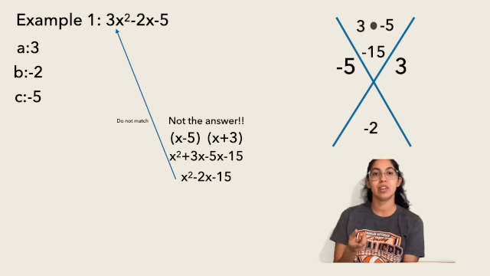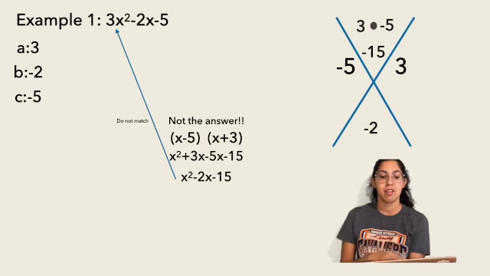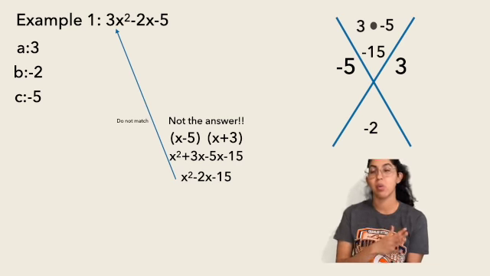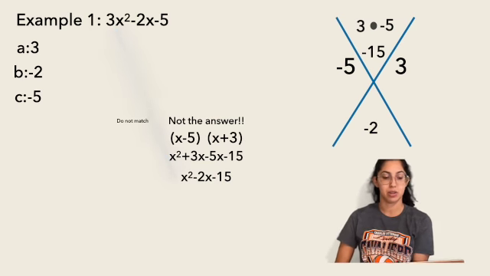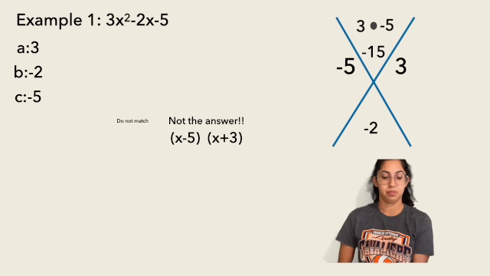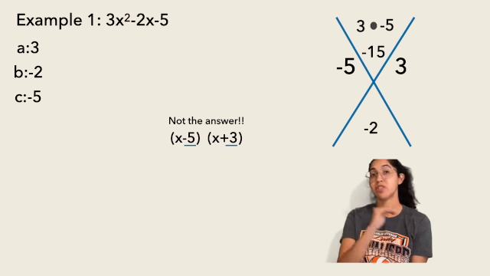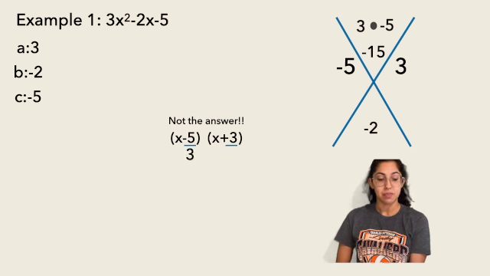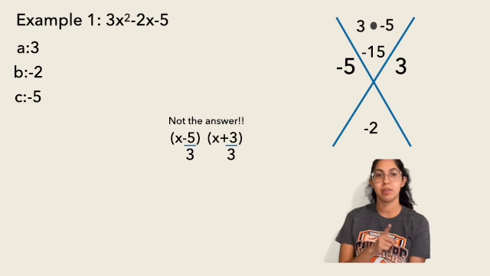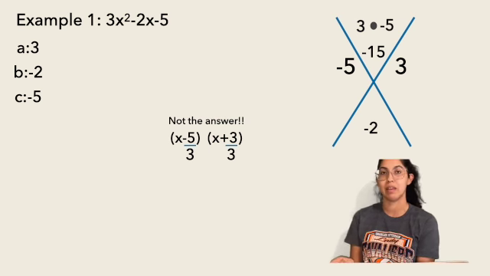The point of factoring is to undistribute or unfactor. Like what two things did I multiply to get to that thing? So what two binomials did I multiply to get that trinomial? So those don't match. So now what I'm going to do is actually keep these factors, and each one I'm going to divide by A. A is 3. And the reason why I'm dividing is because I multiplied by this.